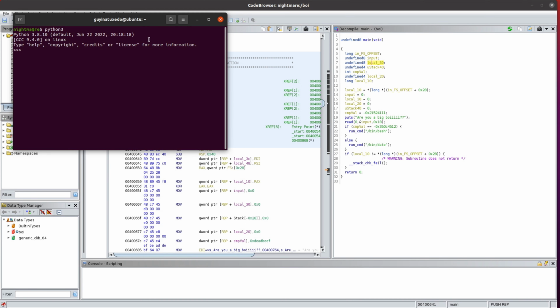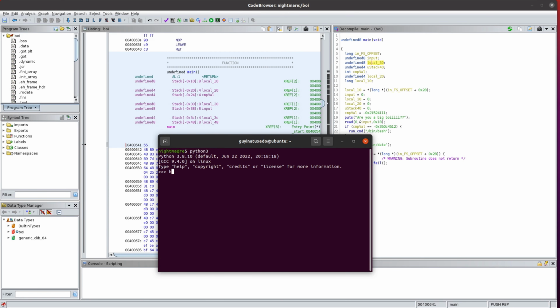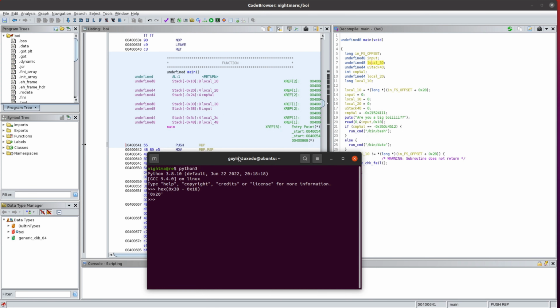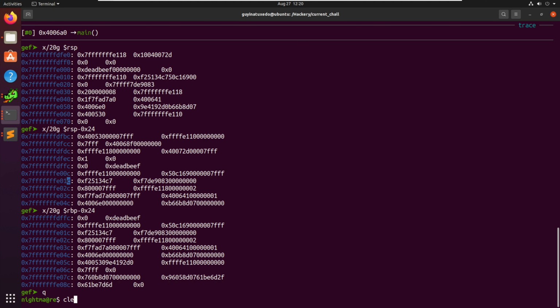Let's see exactly how far into the stack we can write. 0x38 minus 0x18, so we can write up to offset minus 0x20 with this, which means compare val is a value that we can actually overwrite. What we have here is a stack overflow bug, where we can write more data to a buffer than it can hold, so it can actually overwrite subsequent things.